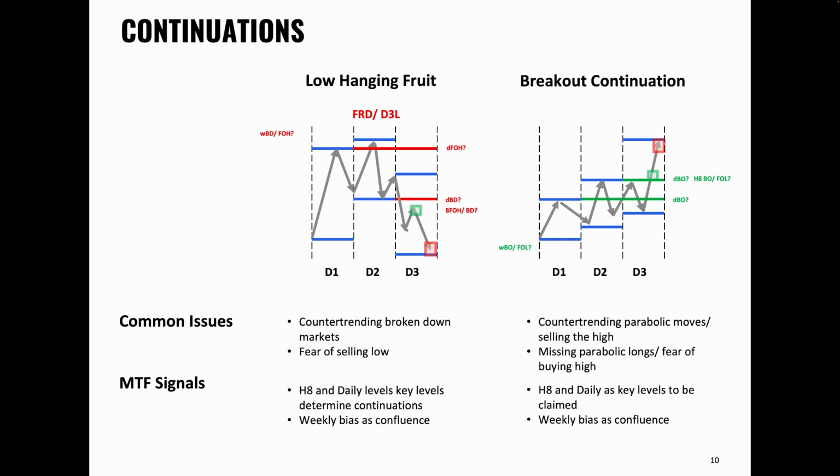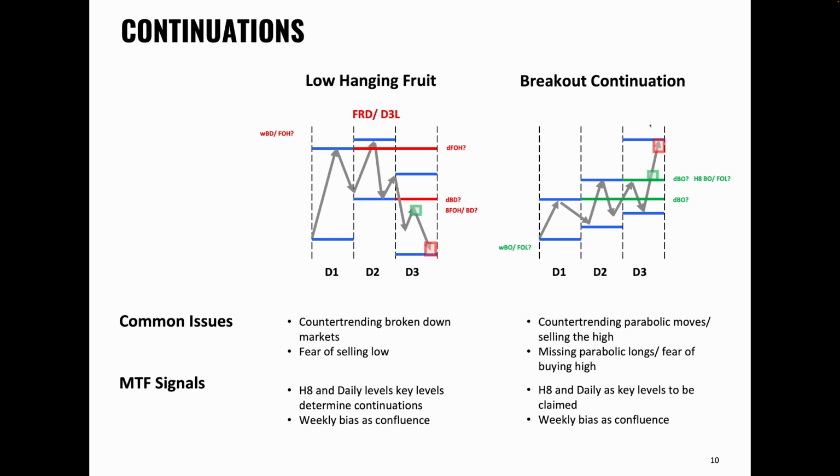Then you look at the 8 hour. Do you get an 8 hour fake out, or are you in an 8 hour breakdown? And then you just see that the market is heavy and bearish, and you never short that once this is all red and you're trading below the daily breakdown level, and you just look for a lower time confirmation, or in some parabolic situations you just sell it if timing is right, and take the continuation leg down. I'm doing this all the time. So here 8 hour daily levels at key determinations for the bias, and the weekly also as confluence.